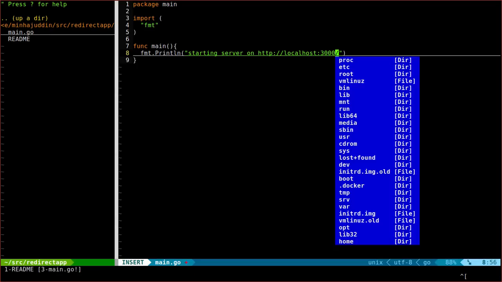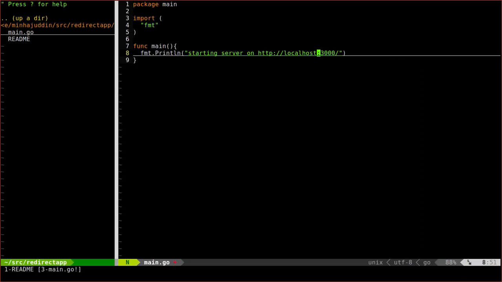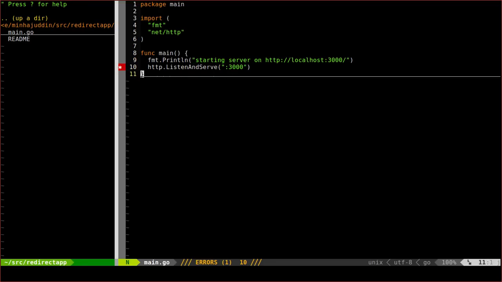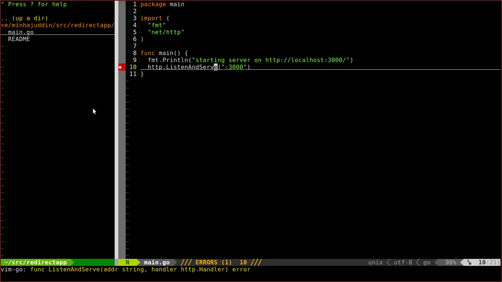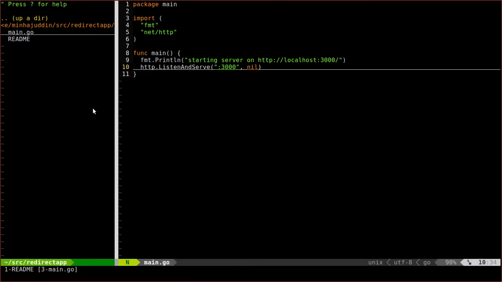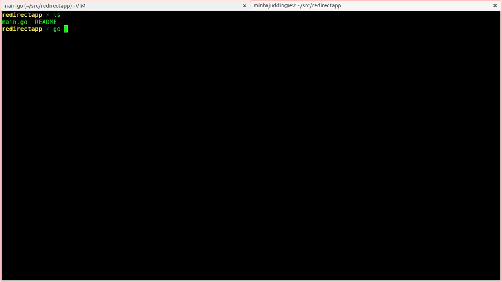And I'm going to use the HTTP package and ListenAndServe to actually start the application on this port. ListenAndServe takes the address and handler, and for now it's going to use a nil handler, and in a different tab I'm going to build this and run it.